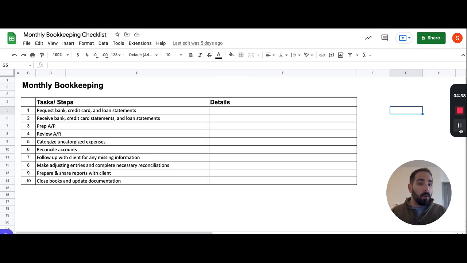The goal is really just to take everything in your brain and dump it out onto the checklist or on the piece of paper. So just time yourself, give yourself 5 minutes to get it done, and think of every step that is involved in your monthly bookkeeping process. Don't overthink it. Don't even worry about putting them in the right order. We just want to get the steps out on the paper first. Then after you do that, you can easily rearrange them in the right order.